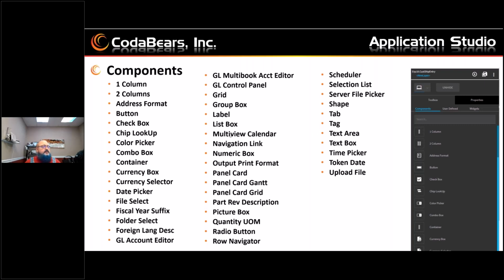There's a multi-view calendar that's an enhanced calendar similar to the date picker. There is a navigation link. So if I want to go straight from part entry over to time phase for that part, I can add a navigation link that goes straight over to time phase. In 22, you're going to find there's more context menus that have been added to the system. So you're going to find the ability where you can right click on a part number and say open with this area. This is much more enhanced than what was in 10.2.700 and what was in 21.